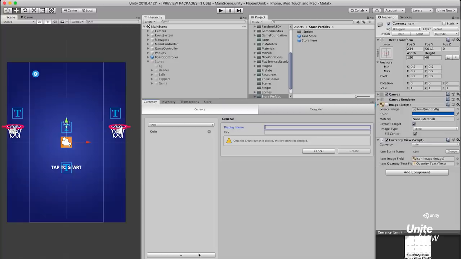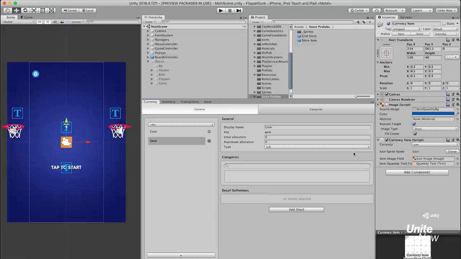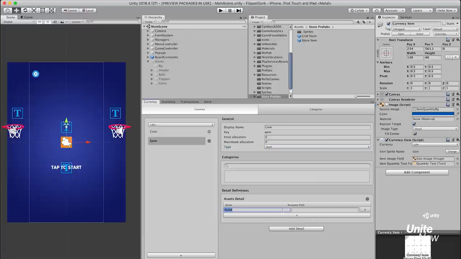To create a currency in the currency window, hit that plus button, enter a display name and a key string, and then you get to choose which type of currency it is, soft currency or hard currency. Soft currency is an in-game currency, but a hard currency is bought with real money through an in-app purchase or IAP. Then you can add any number of image assets that you want to visualize this currency in the game. Usually you'll have an icon that shows up in the wallet, and then maybe you want a different icon that shows the currency differently in a purchase button. So you can add that too.